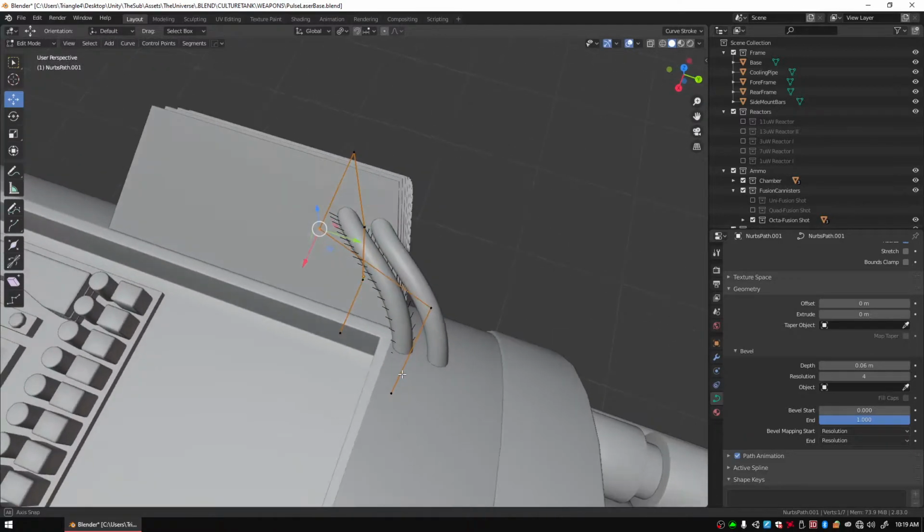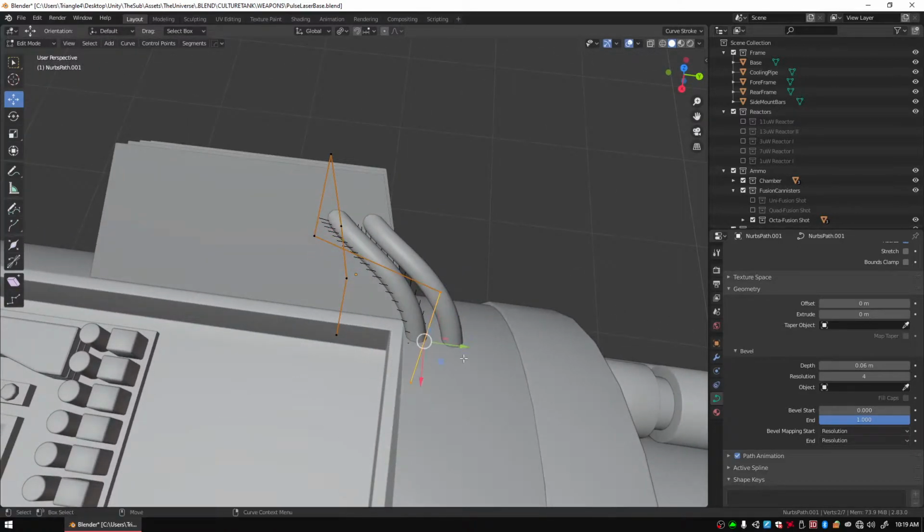And you'll probably notice they do actually merge well together, but there's a couple problems, and one of them is this gap.